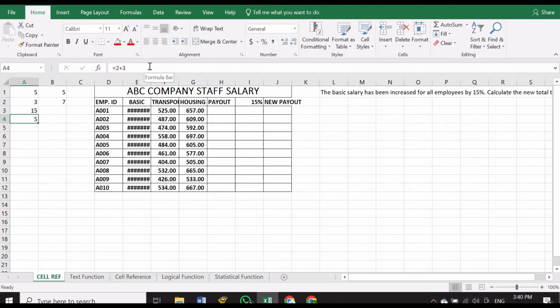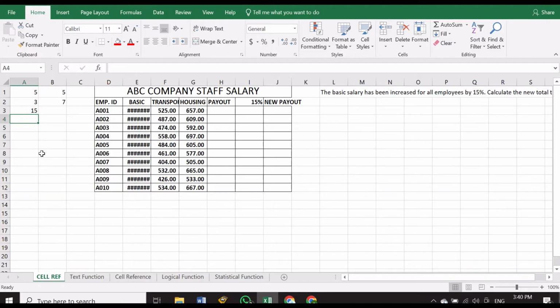You realize A4 still remains what it is. Why? Because it was done manually. To change the value, you have to go ahead and manually change it again. So that is not the way to work. I just tried to show you how that works so that you don't go that route at any point in time. So I'm going to delete that right now. So that's how to actually do a simple formula, whether it's complex or more than this, this is how to go.